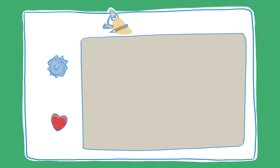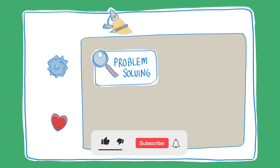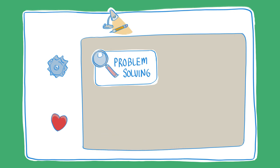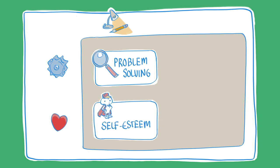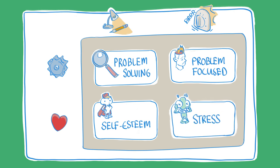Making art is very similar to problem solving — whether that's for a painting, a photo, a play, a piece of music, or a drawing. And when you're doing this for something that is in line with your purpose, it has an effect on your feelings — in this case, self-esteem. But when you're too long in this problem-solving mindset, it turns into a problem-focused mindset, and your self-esteem turns into stress. That's why you need to wait a couple of days to let that problem-focused mindset reside and look at your work with an open perspective.